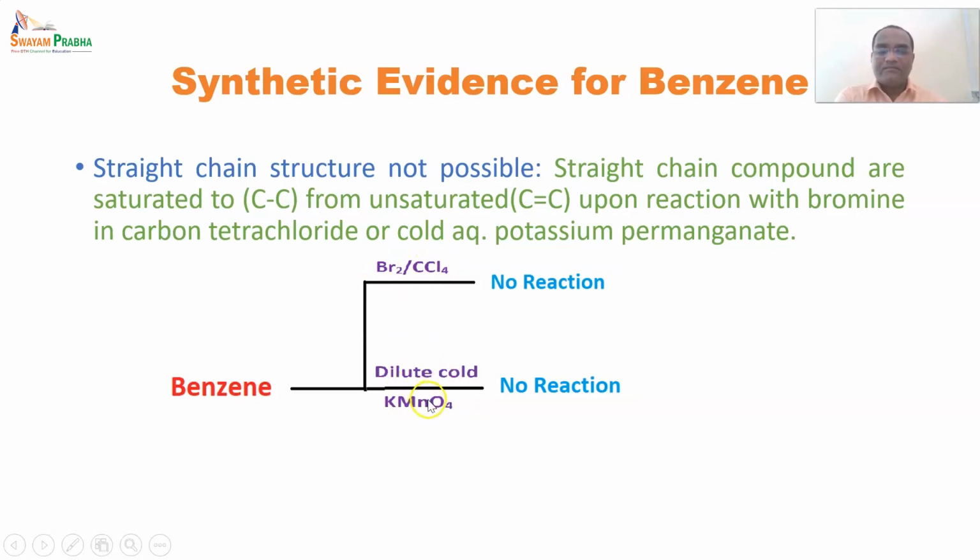After that, the manganese of KMnO4 has a permanganate color. That permanganate color disappears and the unsaturated compound becomes saturated. But when it is treated with benzene, there is no reaction, because the pi bonds in the cyclic structure are not available for reduction by permanganate. After that, with reaction with acidic water, again there is no reaction.